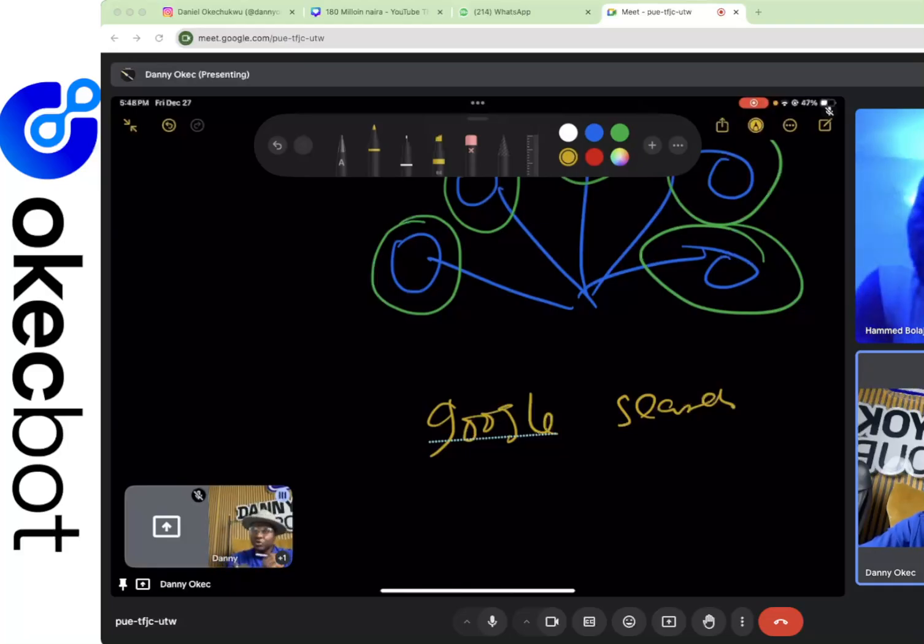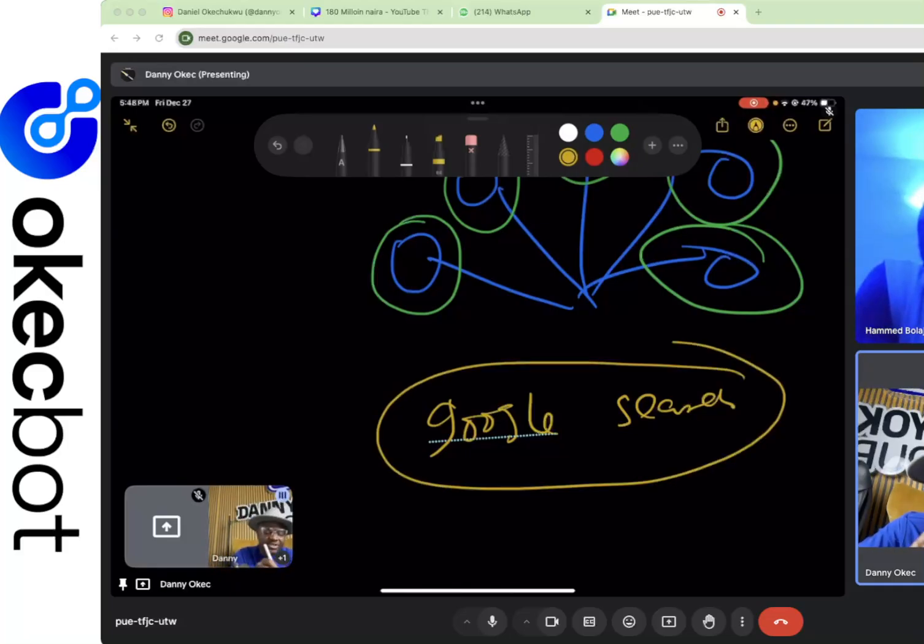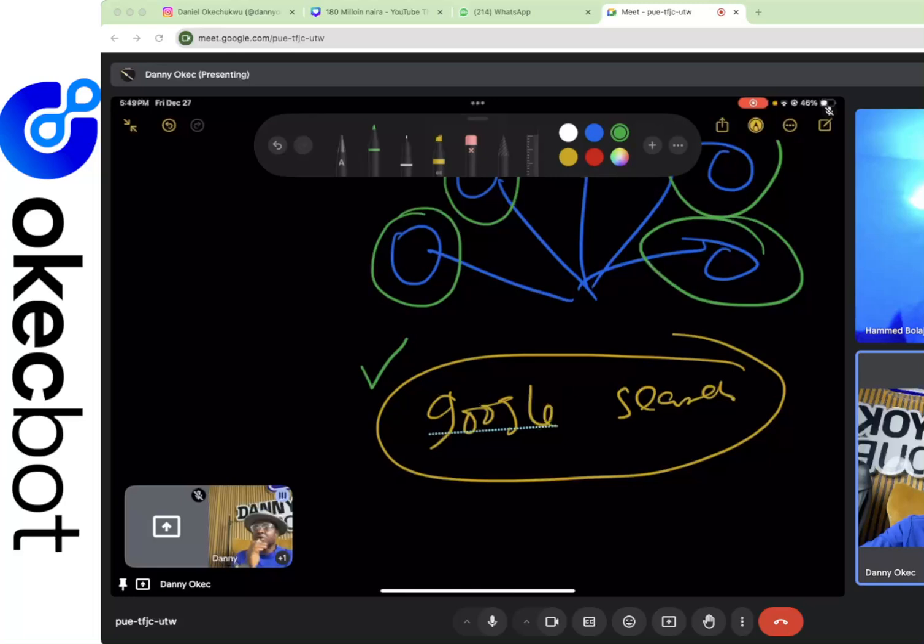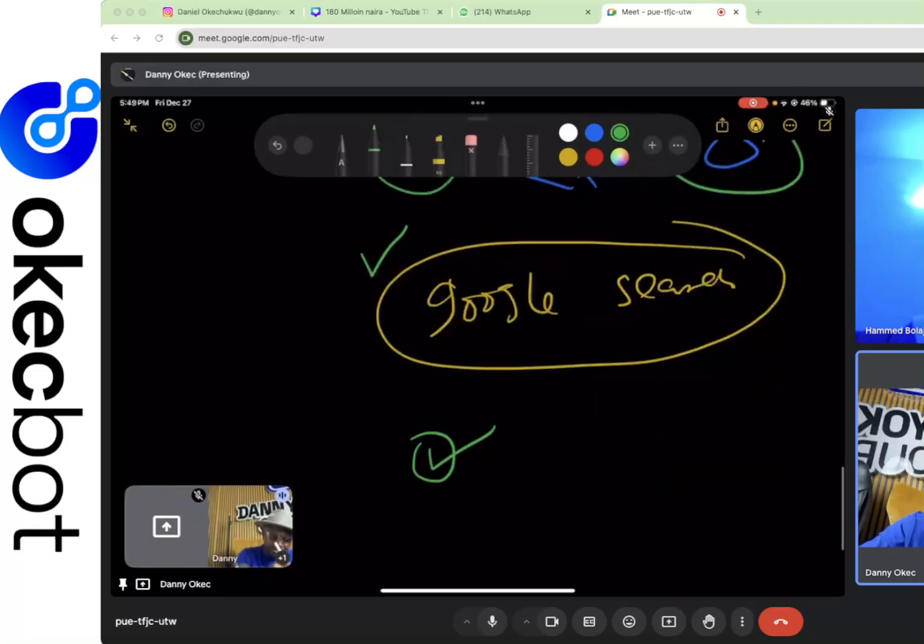Now, the good thing is, because Okecbot saves the cookies, it doesn't do that incognito thing other people do. Okecbot manages any place you have been to, the browser history, the whole thing about that browser, it's all there. It's like it backs it up. So each time it opens any website, each time it opens your own website, each time it goes anywhere, Google already knows that this is a real human being, because they've seen this real user before. So that is the only way Okecbot is able to actually make what it makes.